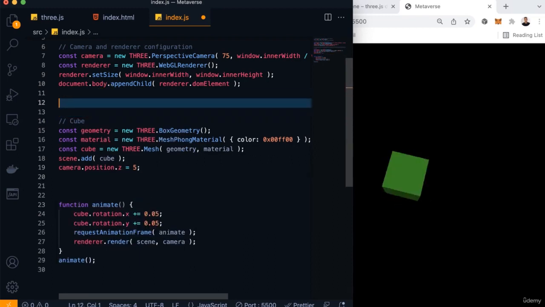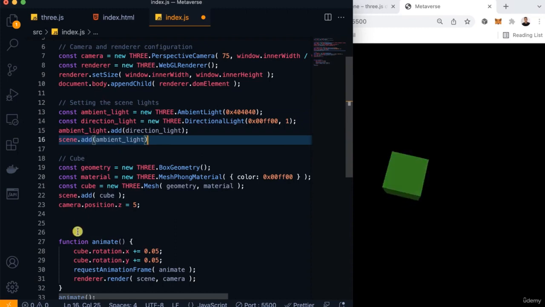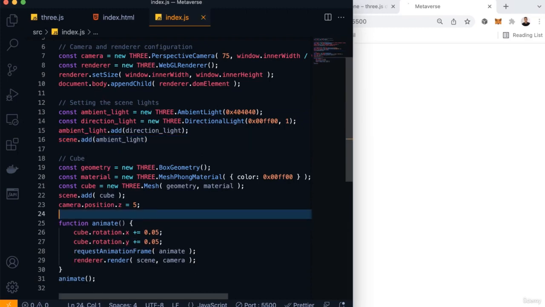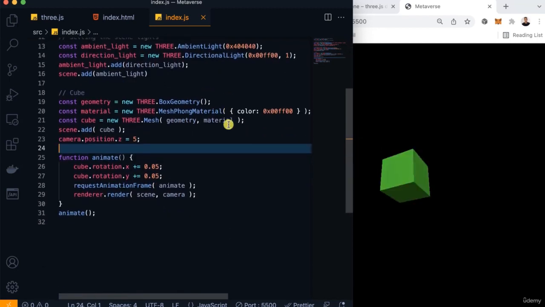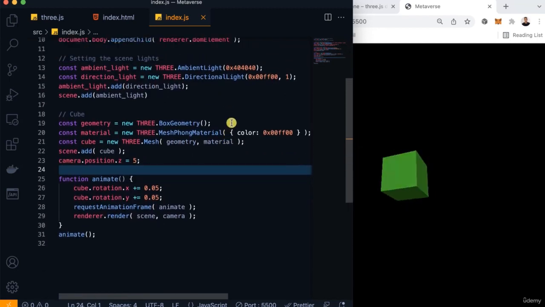We're going to copy it. We're going to move it right above the cube. Okay, so now we've got a really clean code. Setting the scene lights. We got the cube. We hit save. And we have perfectly working code that sets lights on a three-dimensional object that's a cube. In the following lessons, I'll be teaching you how to take this knowledge and evolve into more advanced concepts.